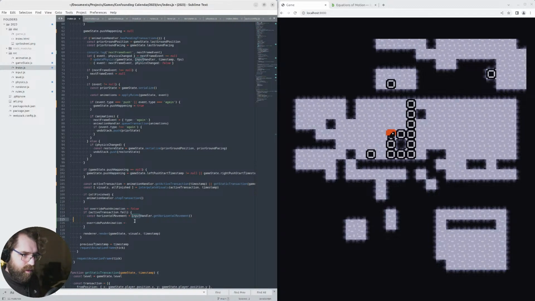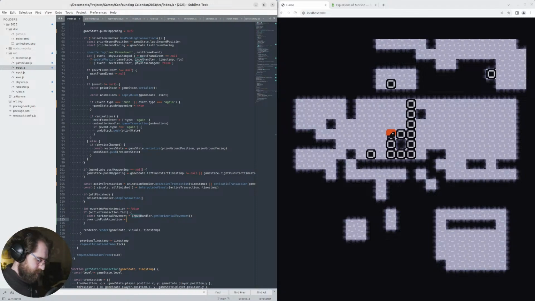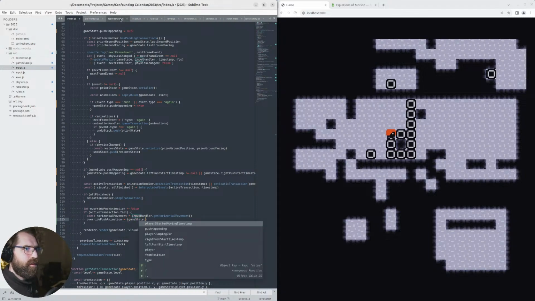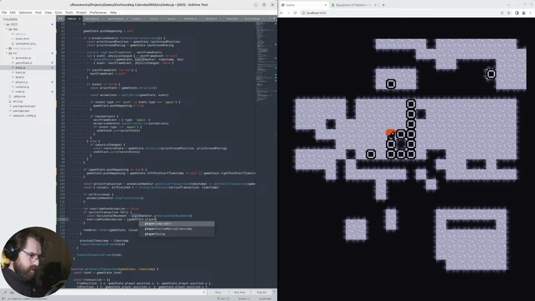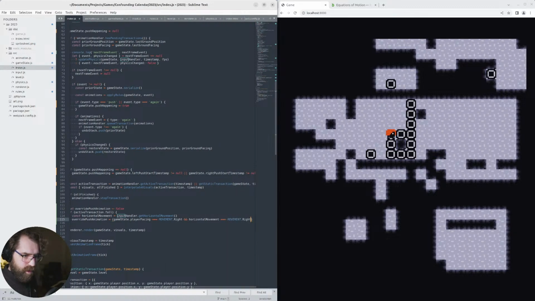And we'll override the animation if the game state player facing equals right and input handler, sorry, horizontal movement equals moving right, in which case can't I just say that these two things equal each other?